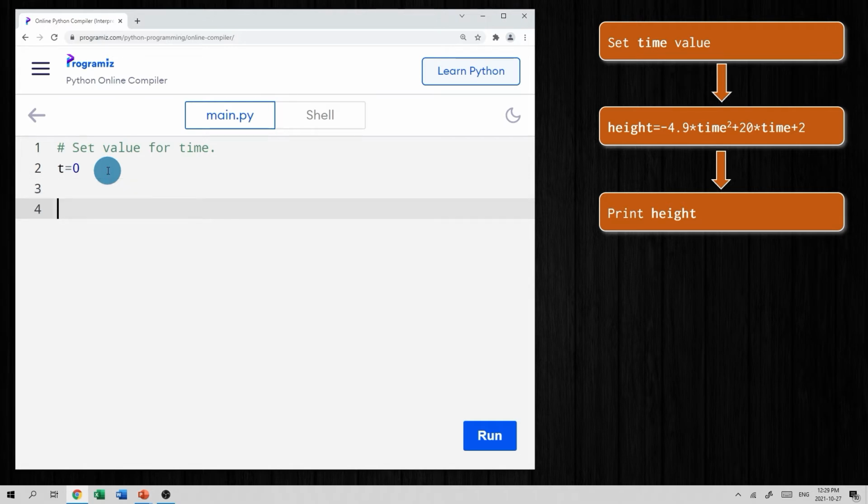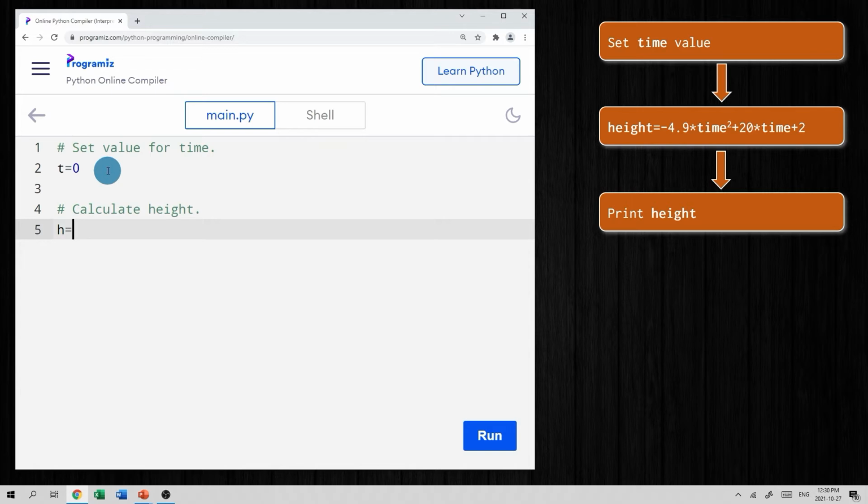I'm going to skip a line. You can do this in Python. You can skip lines anytime you want. It doesn't matter. It kind of helps keep things organized and kind of easy to see what's going on if you leave a bit of space there. Make another comment here, and I'm going to move on to our second step, which is to calculate the height. So calculate the height. All right, so to do that, I'll introduce another variable called h.